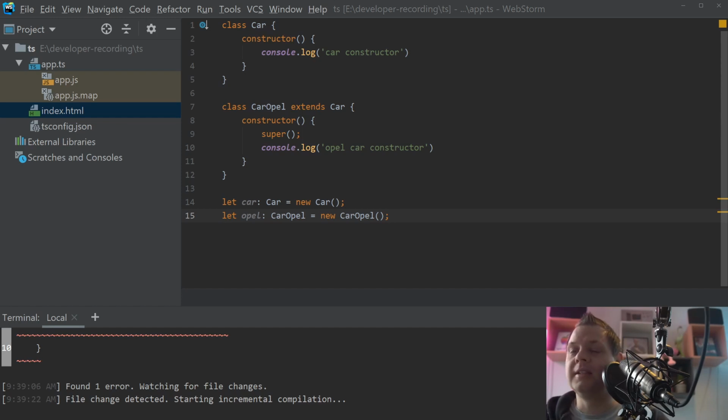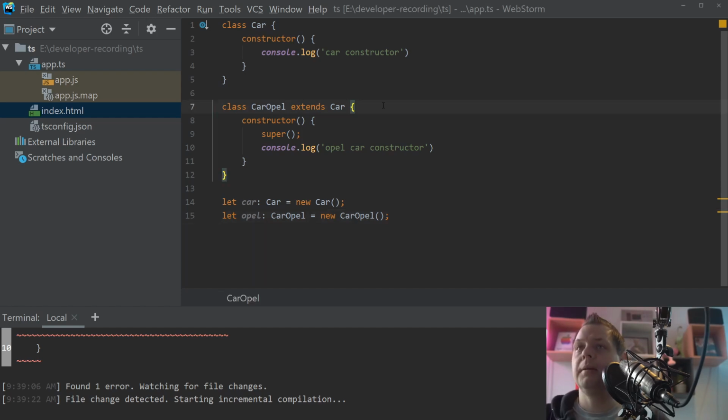In this case, we have the car and the car opal, and we probably want in the car to get something about a generic car constructor, and then push it down to the car opal. And then when you use a function inside, let's say start the engine, you already know which object we are working with. So it could be very useful, but don't use it if you don't need it, but if you need it, you can use it.